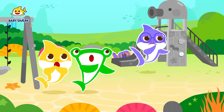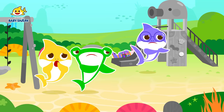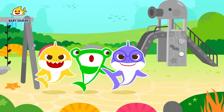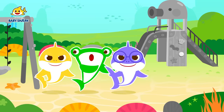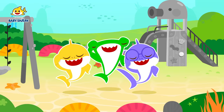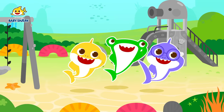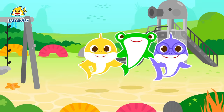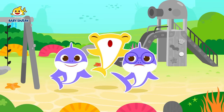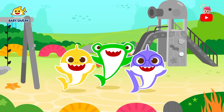Yeah, but the playground is still colorless. The slide is gray, too. What should we do? We need to find Thief Baby Shark. Yeah, let's tell him to make our kindergarten pretty again. Let's go searching all together. Find Thief Baby Shark. Looking here and over there. Everyone, let's go. Maybe he's changing colors like a chameleon. Let's all search together. Here we go.